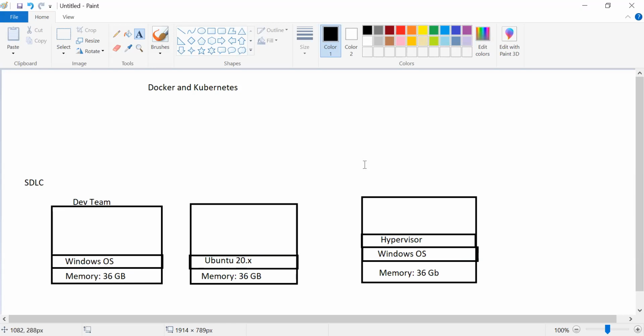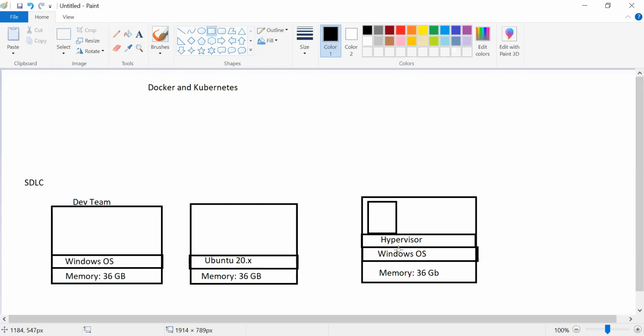Even in cloud technology, whether it is AWS or Azure, there will be a large server, and that server will be virtualized. AWS uses the Xen hypervisor, X-E-N, to virtualize the hardware. Now here, with the help of a hypervisor, for example VMware, the same Ubuntu operating system can be installed on the same host.